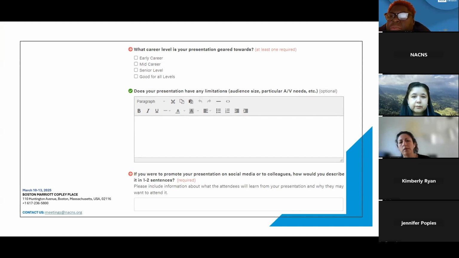Just to go back to the presentation limitation, and limitation might not be the best word, the idea is just for us as the planning committee to be prepared. If your presentation potentially cannot hold more than 20 or 30 people, or whatever, if it's a workshop that will require smaller groups, or some type of symposium, or whatever it is, that you feel would work better with a smaller group of participants versus a large group, you would include it in here so that we know to prepare for that, so we can limit the number of people who will be attending that specific talk and prepare for that in advance.